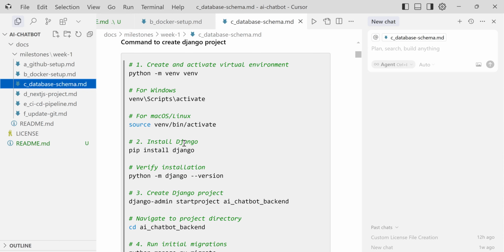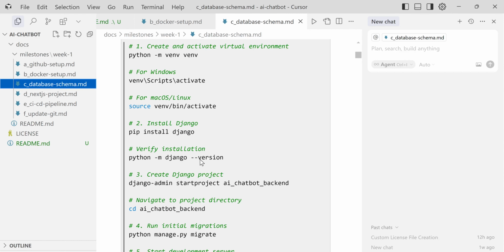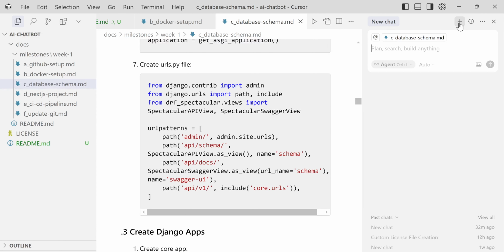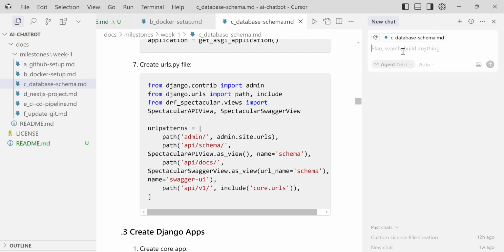So we're going to create one environment, install Django, check the version, and all of that. And the cool thing here is that, like I said, we're going to use AI to do almost everything. One of the reasons we are using Cursor today is that we can ask Cursor to implement this very document. All I need to do is click this plus. By clicking this plus, it's already selecting this file. You can see the name. It knows this very file now.